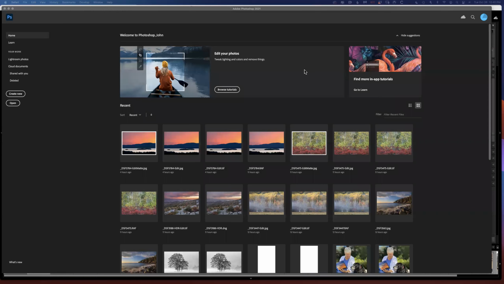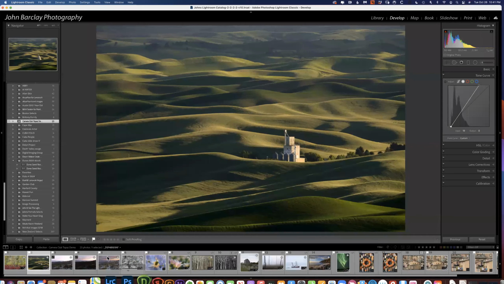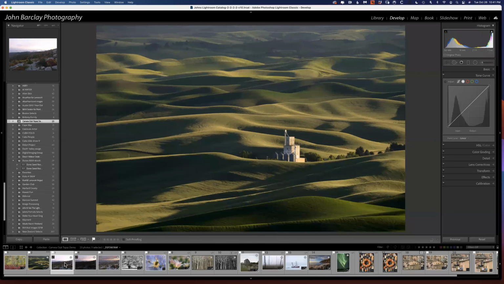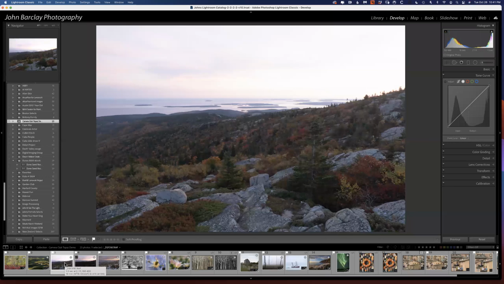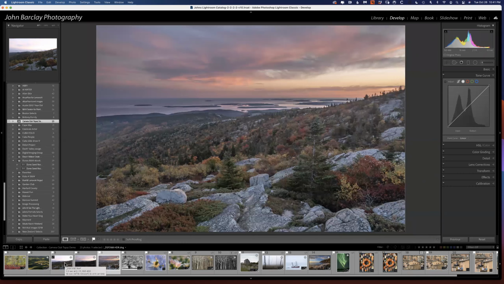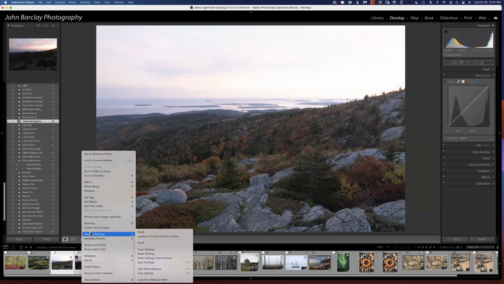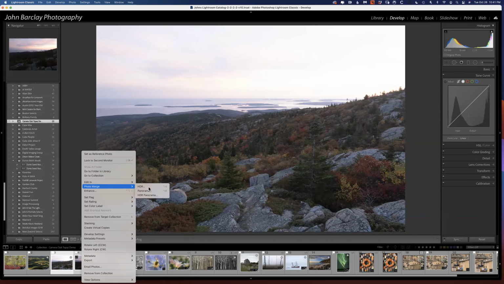Okay, let's go here. Okay, so hopefully you all know that you can do this. You can have an exposure for the foreground and an exposure for the sky, and then you can combine those two images in Lightroom. And if you don't know that, just very quickly, I'm going to use the Command or Control key and click on image number 3 and image number 4. And then I'm just going to right click. And then I'm going to, excuse me, Photo Merge, HDR.